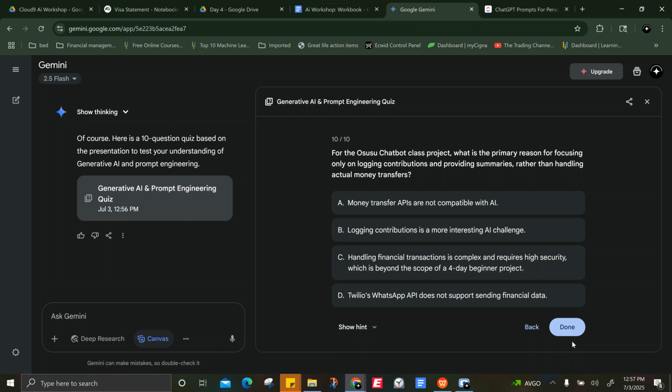A. Money transfer APIs are not compatible with AI. B. Logging contribution is a more interesting AI challenge. C. Handling financial transaction is complex and requires high security, which is beyond the scope of a 4 day beginner training. D. Twilio WhatsApp API does not support sending financial data.